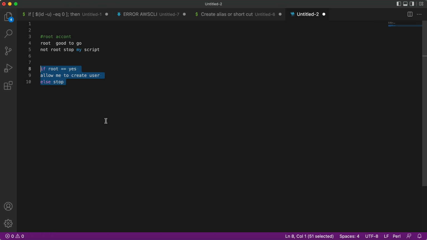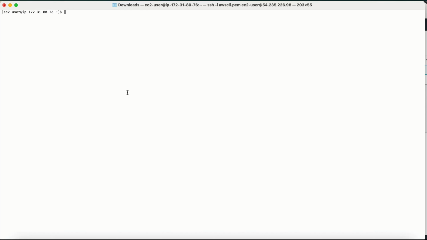This is the first thing we need to include in our script. So let me go to the Linux machine and try to create it. Okay, here I am in my Linux box. In order to create a script, first we need to create a file, so I can give touch file.sh.